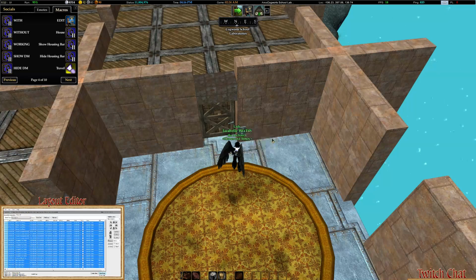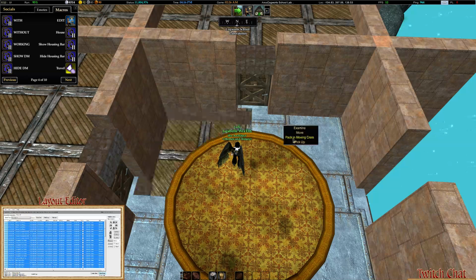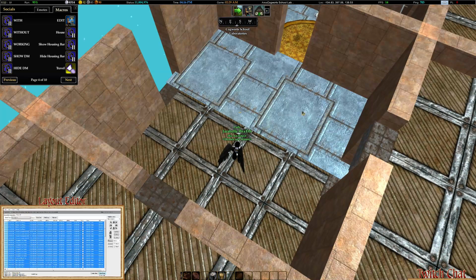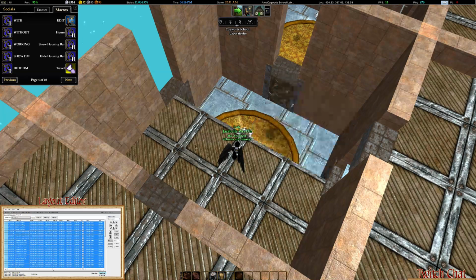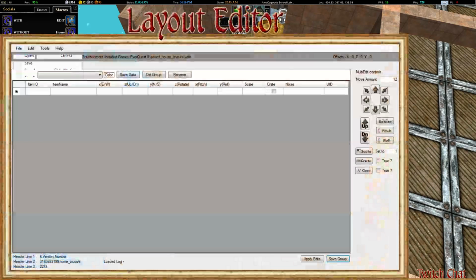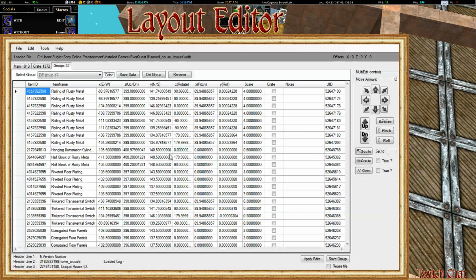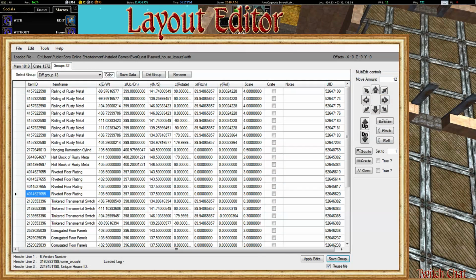This. And I need the floor. And the rug. And the ceiling. Alright, I think that's everything. So we say without. I'm going to go back to the layout editor and open the with because I just saved a new one. Doesn't hurt to open it again. There we go. There's the room that I just saved. Let's fly up so that we can save it and load it.